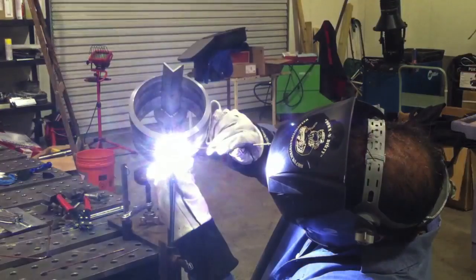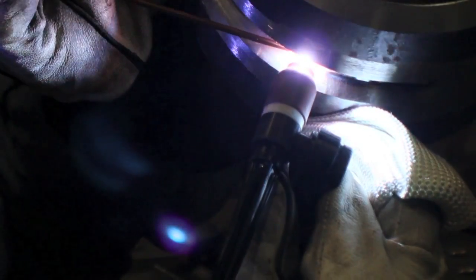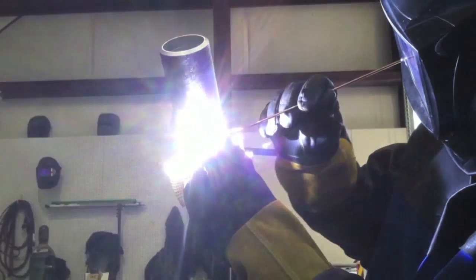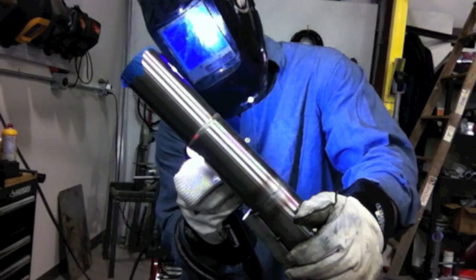For 6G test joints, TIG finger is ideal — you can see I'm propping right next to the weld. If you've ever done this before, you know the heat builds up. You don't want to stop because you're taking a test, you don't want an extra tie-in, and your fingers are cooking. For small diameter 6G tests like this 2-inch root pass key holing where travel speed is slow, heat really builds up and you've either got to prop far away from the joint or stop when your knuckles start screaming.